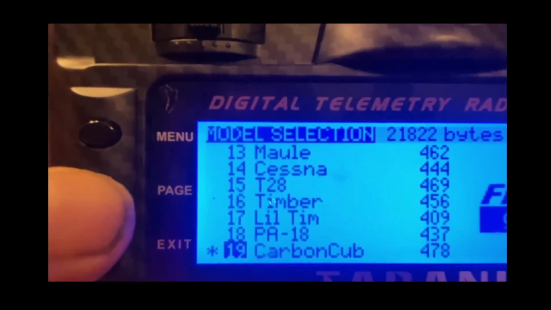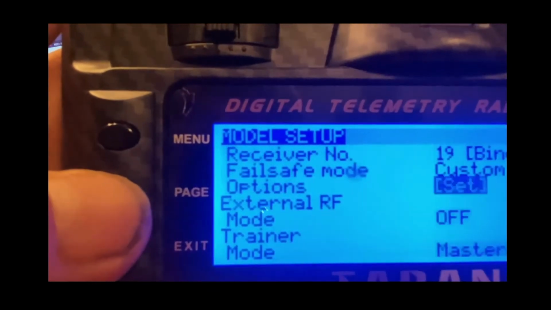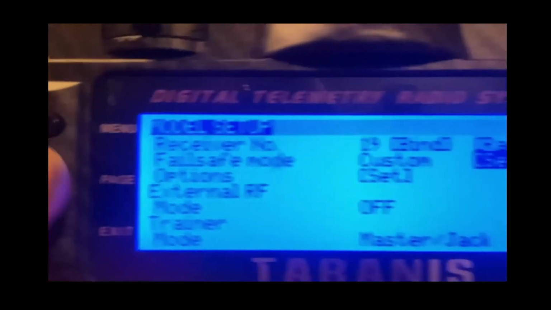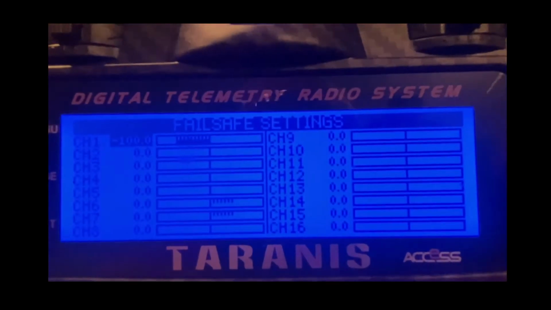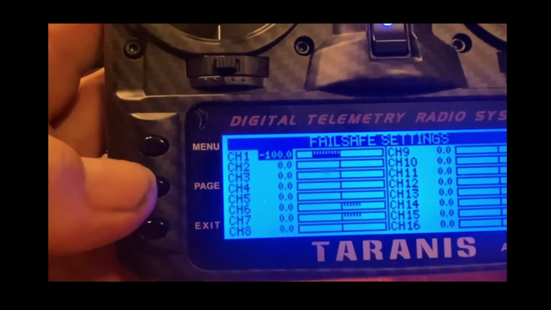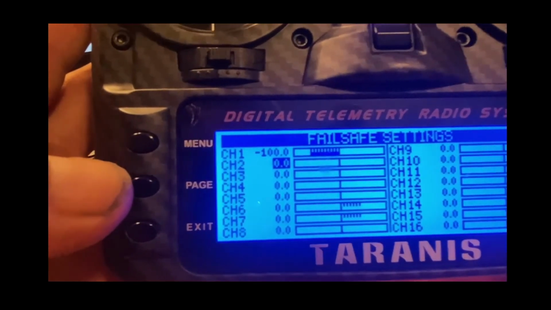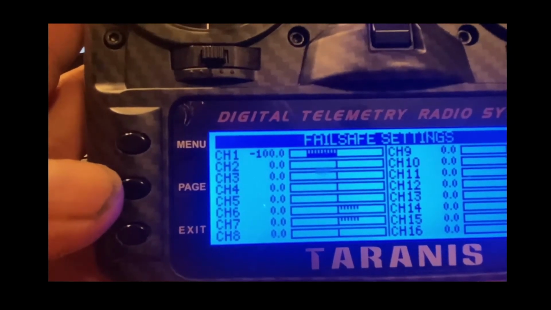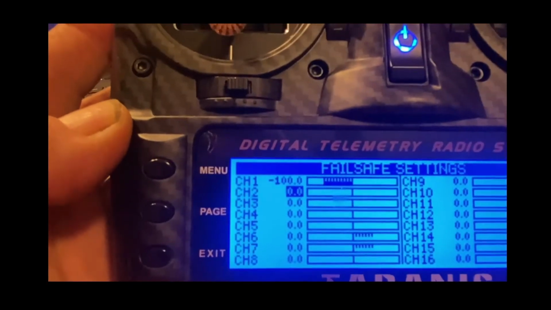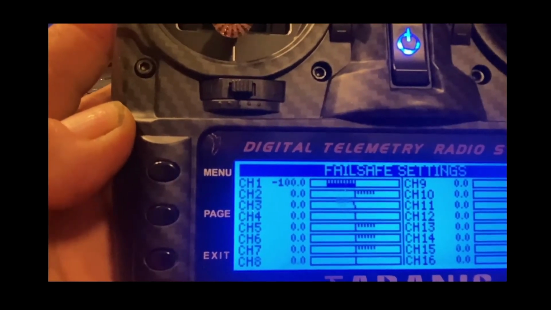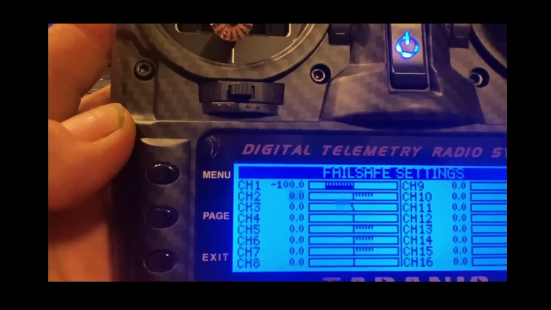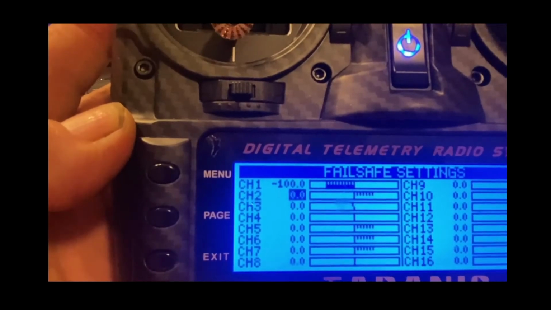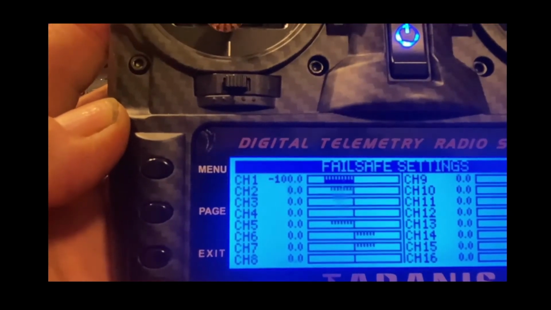There's also other things you can do with this fail-safe setting. You can go to set, and then you can also go to another channel. Like say you wanted your ailerons to turn left slightly, you could hit that button. You could move your aileron stick to see which way it goes. So that's my left. Believe it or not, I know it shows it's going right, but that's because those channels are reversed. And there's my right.